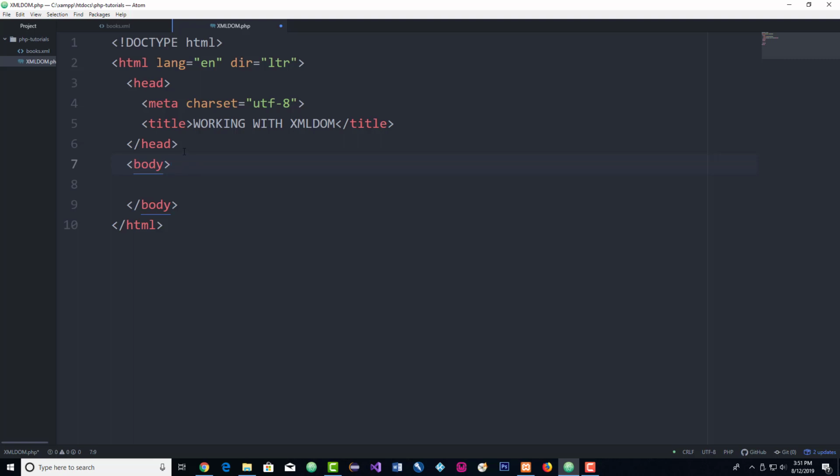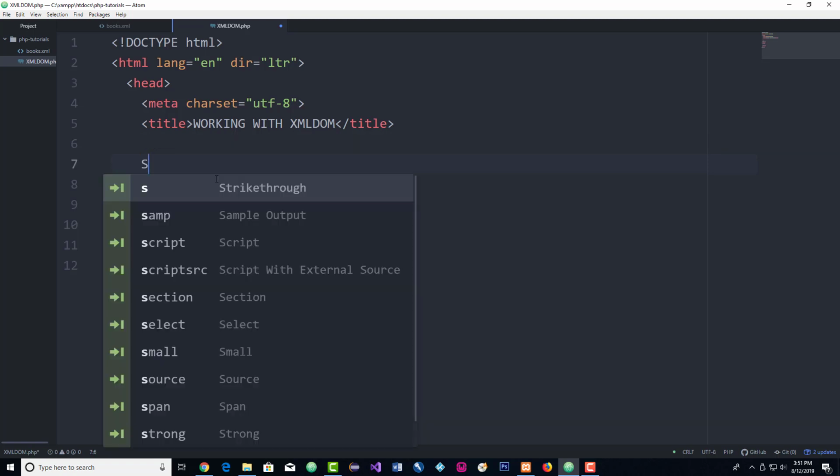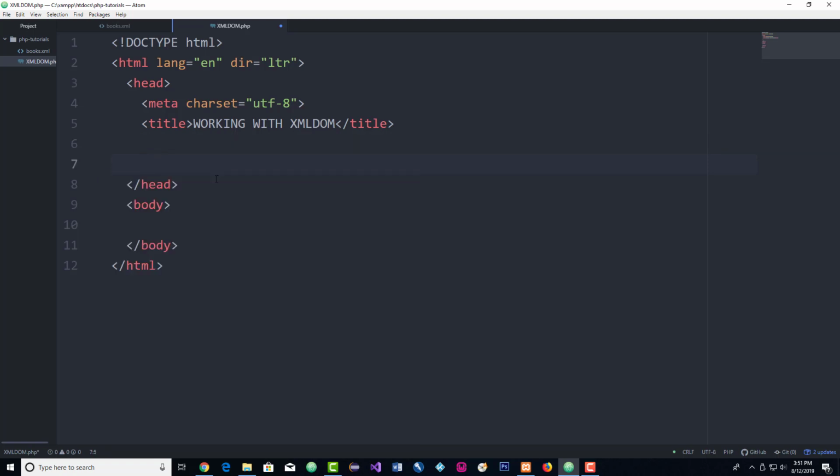Now I'm not going to create a CSS file. Let's create the CSS style inside of the head. Let's say style. Leave it this way. Now let's go inside of the body. Inside of the body, let's create a PHP. Go down, PHP.